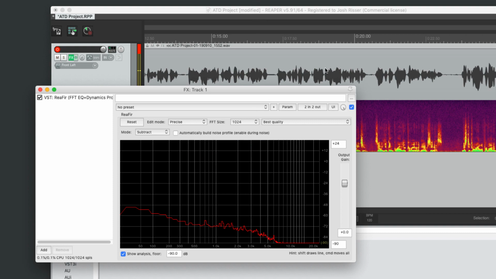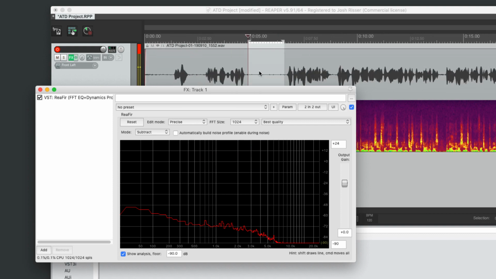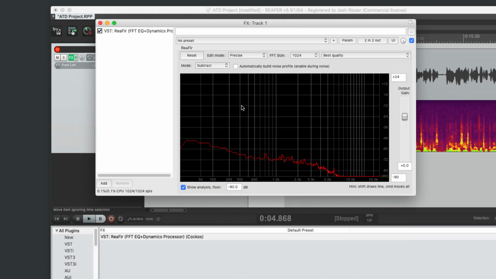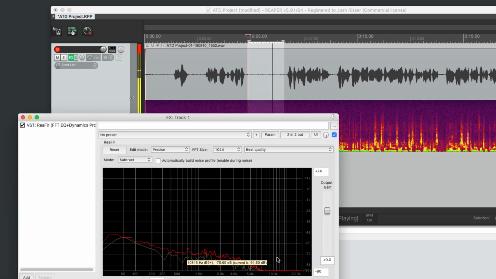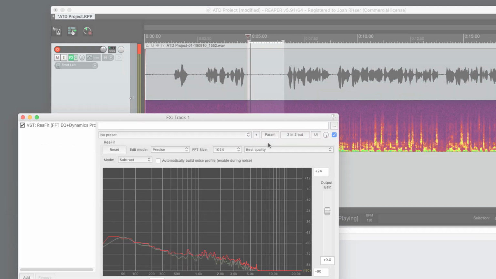I'll hit Control-Z to return that back to us. But you can hear how that impacts the change in the voice. Now, if you want, you can turn repeat back on by hitting R or just clicking the button. You can play the noise back, and then pull it down until you start to see the noise coming back. You see the yellow as the noise coming back in. Pull it up until it's just gone. That way you'll have the minimal impact to the voice with maximum impact to the noise. So it's kind of a give and take.